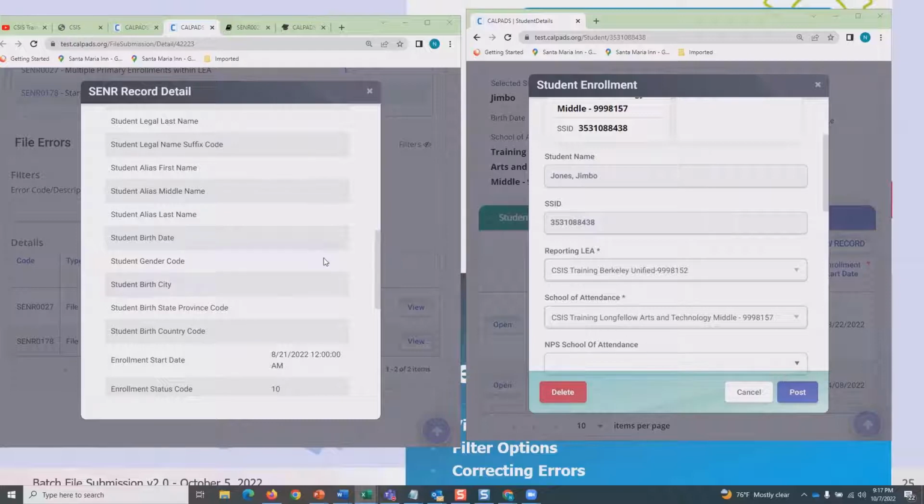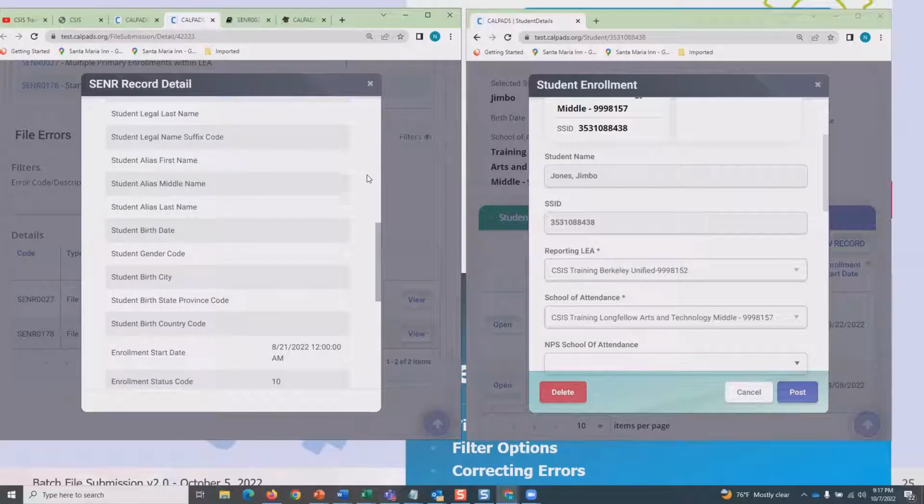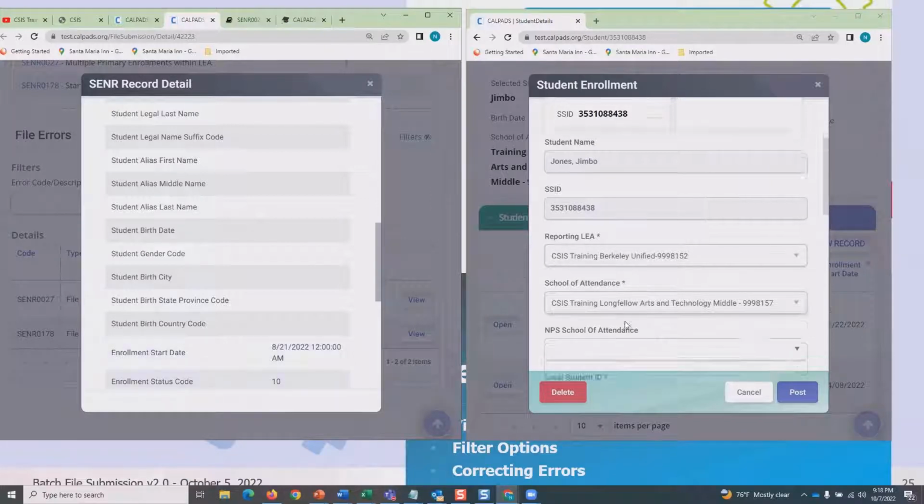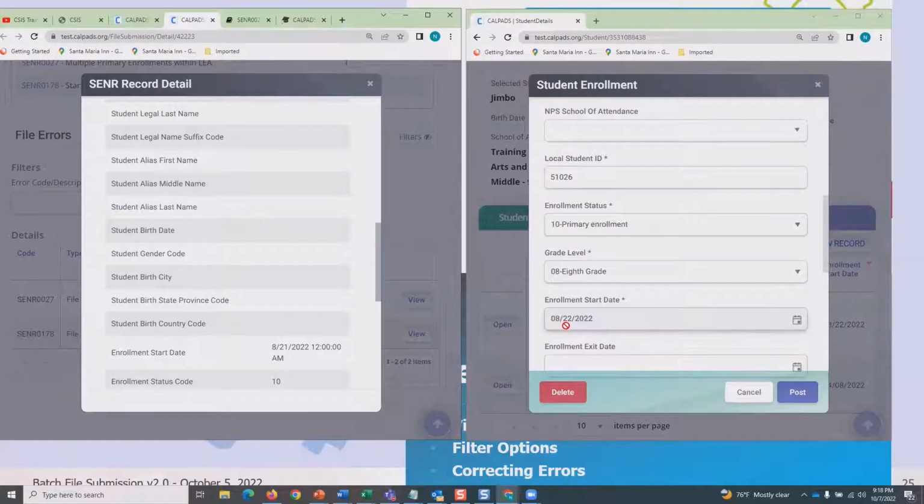What I mean by that is it's not just submitting records using the error list to resolve. You have to understand how records are processed, right? And so that goes back to Module A when we have transaction processing methods. I submitted this record deliberately because I made a mistake. I wanted to change the enrollment start date from 8/22/2022 to 8/21/2022. CalPADS would not let me do that. It said it was a conflicting enrollment. It was multiple primary enrollments. Why would it do that?